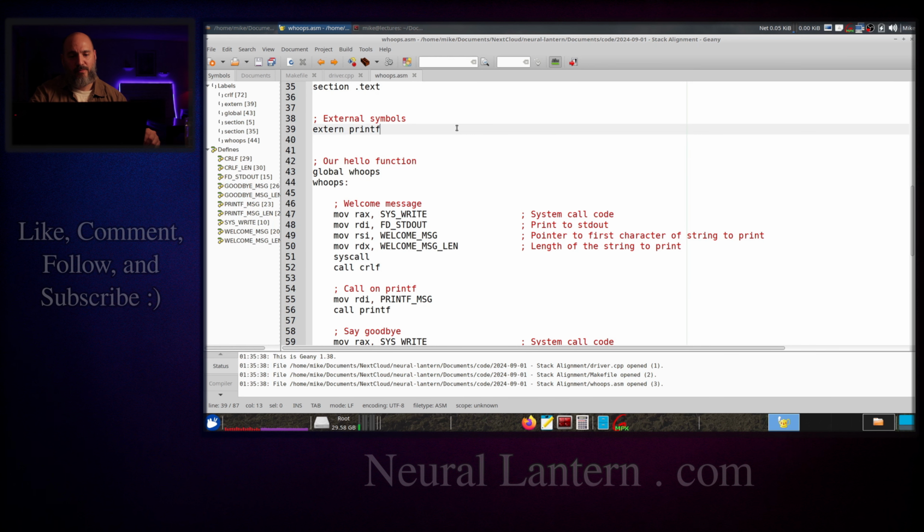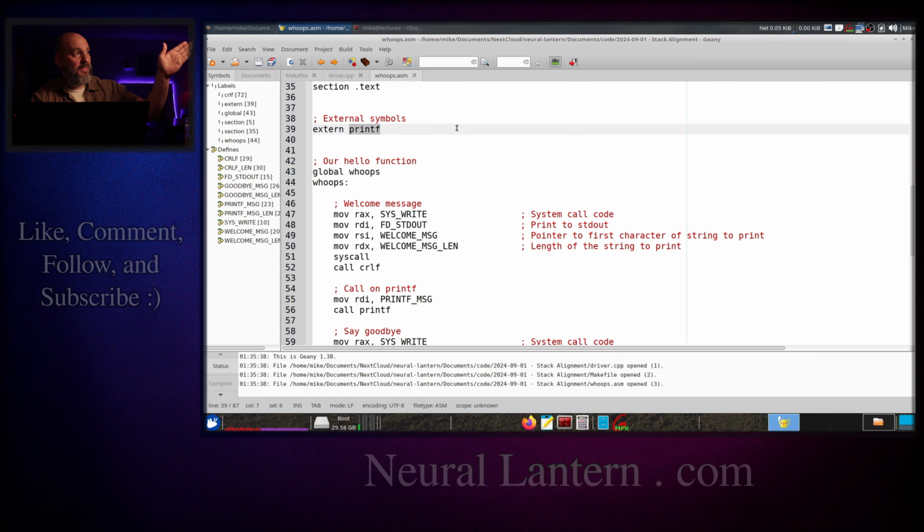So anyway, you can call printf and other C and C++ library functions. All you have to do is, number one, make a hybrid program that links against the GCC libraries, and number two, name the functions with extern. So I want to call printf in this program, so I'm just going to say extern printf to indicate to the linker that this module should be able to see the printf symbol, which it should link to because it's in another module somewhere. It'll be inside the GCC library.